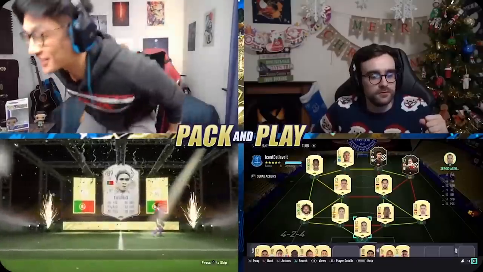Now, you've probably all heard of the It's James trading method. You just open packs and get big players. Oh my god, we've got Pele. Oh my god, it's Eusebio!